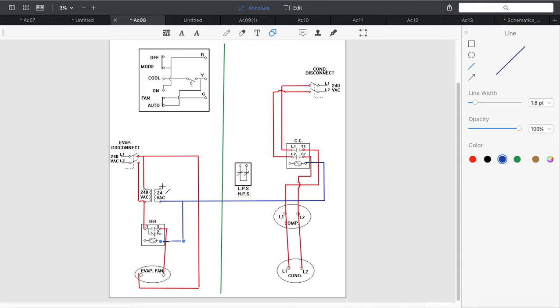Now what are we going to do with my transformer secondary control voltage side? Well, we have to start off with the thermostat. I have to power the thermostat, so I'm going to come up here to R, and I'm going to power my thermostat because R gets my direct power from the transformer. Then I'm going to come out here from G, which is my indoor fan wiring, and I'm going to come out here.